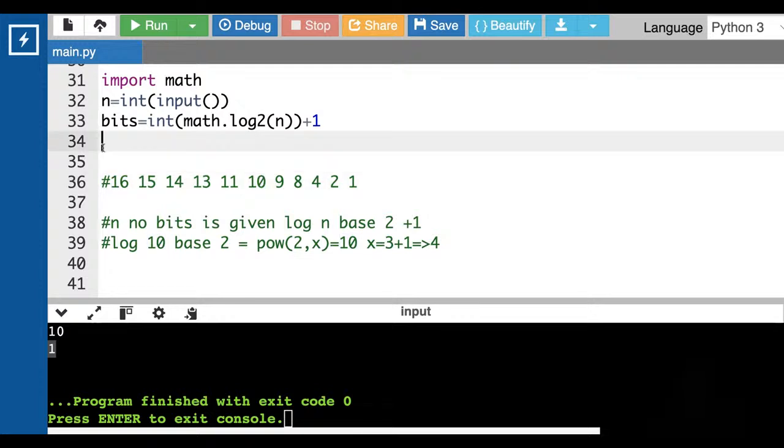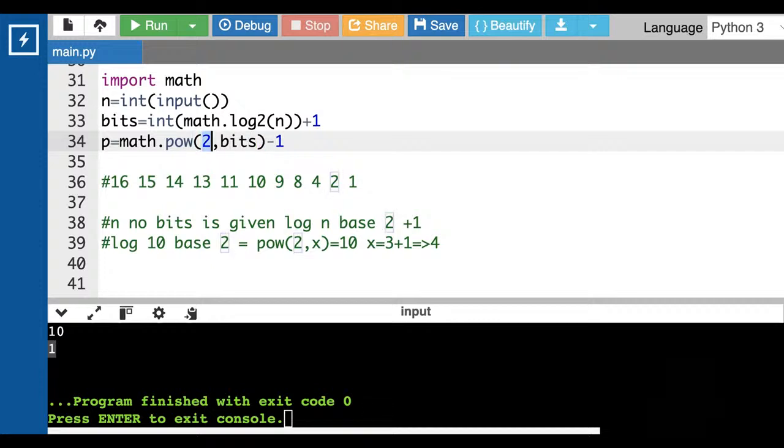So how can you do this? Let's take this value as P, because I'm just trying to find the higher power. That is given by math dot power of 2 to the power of whatever bits you found out. So the bits is going to be 4. So 2 to the power 4 is going to be 16. But we need to calculate for 15. So how can you calculate? Minus 1 will give you 15.